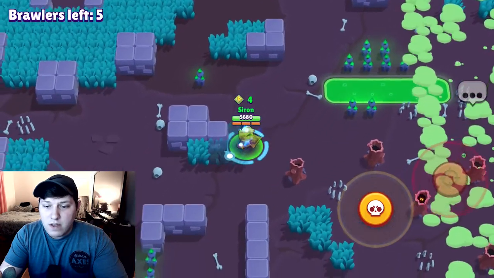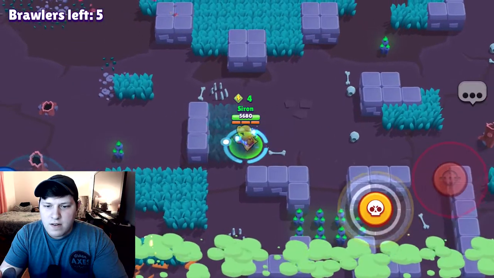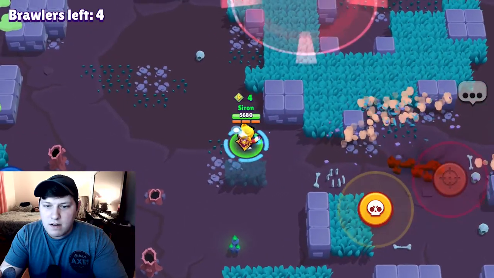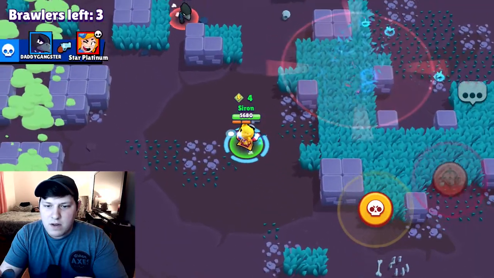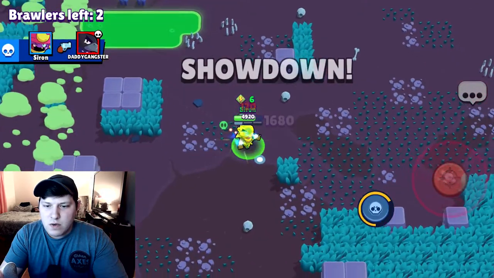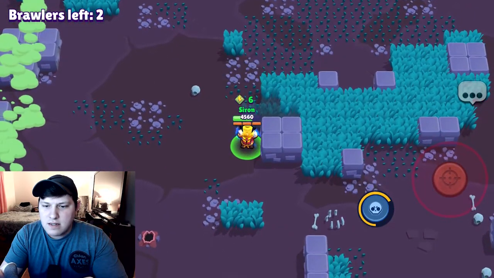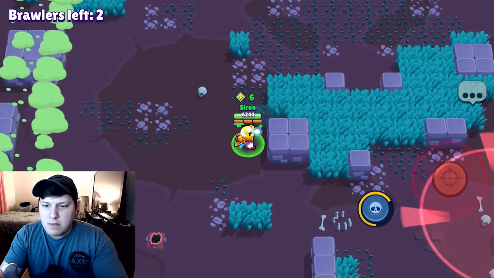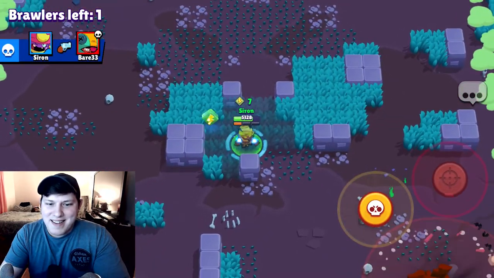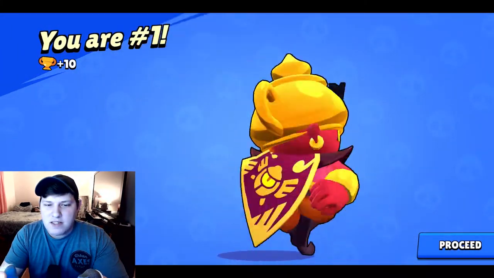I haven't unlocked Crow yet, so I don't really know how he plays. But there's five brawlers left right now. And four brawlers left, and the Crow is popping off. He just took care of that Spike. We're going to clear this bush. Yep, there goes the Crow. Now I think... Oh, it's a Leon. Now, can we beat a Leon with... Yeah, we can. Awesome, a really good start to the match.